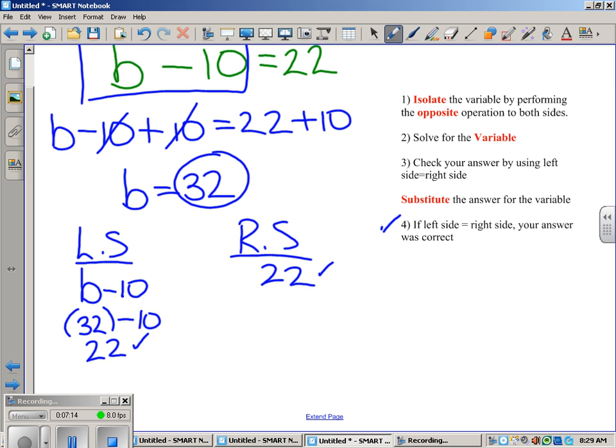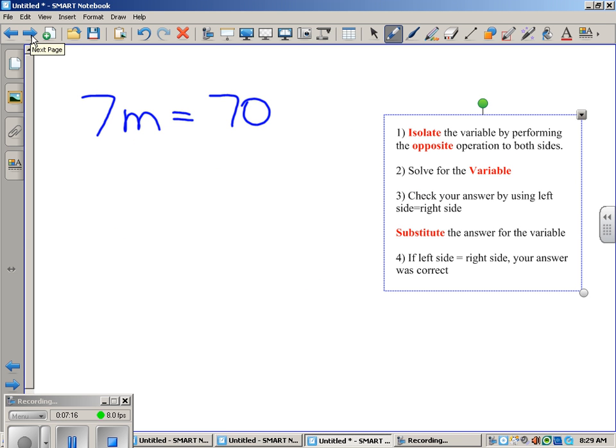All right, we're going to speed along and do the next couple. This one you look at and there's a 7 and an m right close to each other. I wonder what that means. Well, you know what subtraction looks like and you know what addition looks like, and that's not either of them. So basically what you're stuck with is multiplication and division to guess between. And we've been taught that a number right outside of a bracket means multiplication. It's very similar here. What that means is you're multiplying m by 7.